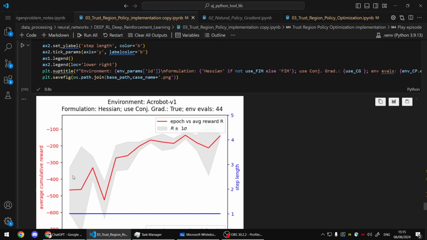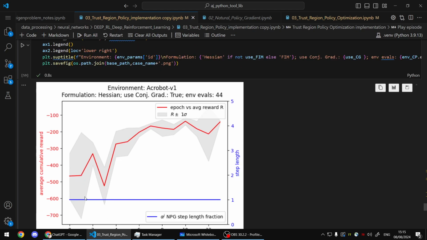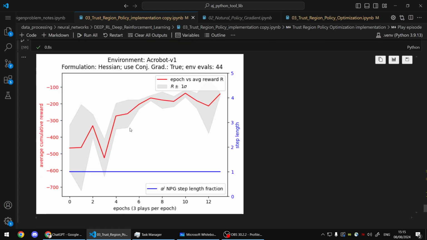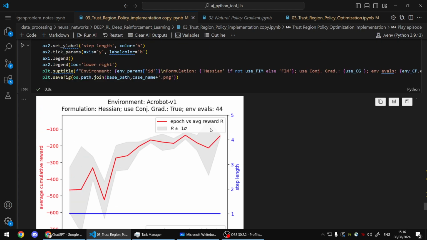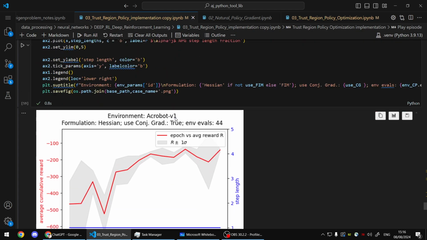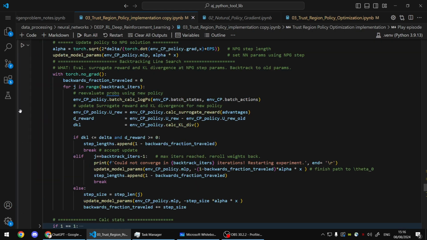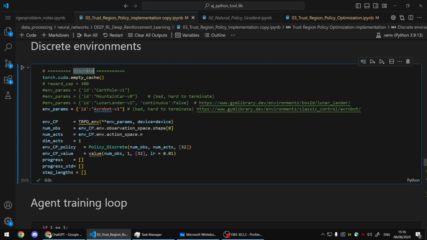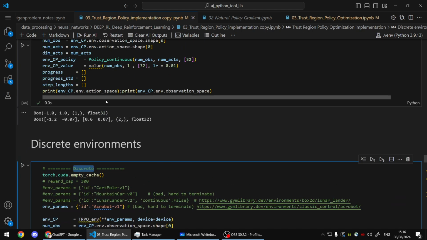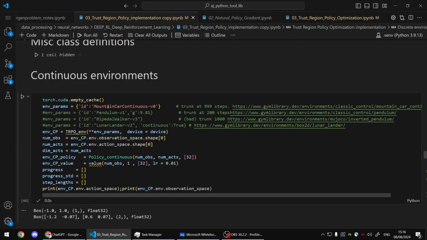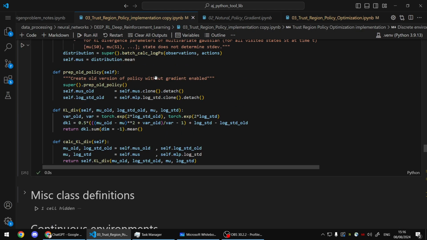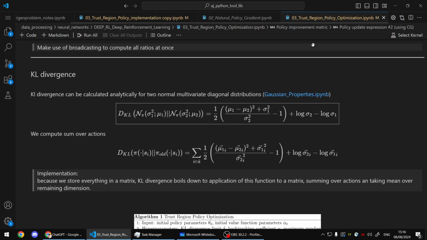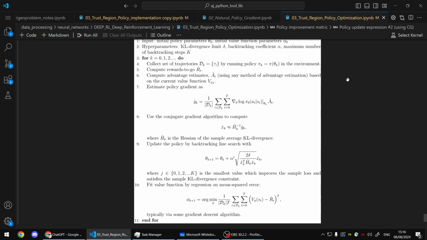So it kind of fluctuates, but it grows. Maybe I can measure more episodes per epoch to show how the results actually fluctuate. But it will grow. Basically, I just don't want to wait for it right now. Just to show you that it can work with the discrete cases and continuous. So I guess that's pretty much it. Let's just take a last look at this.